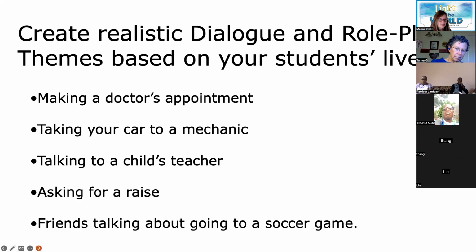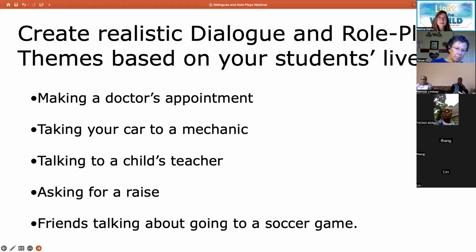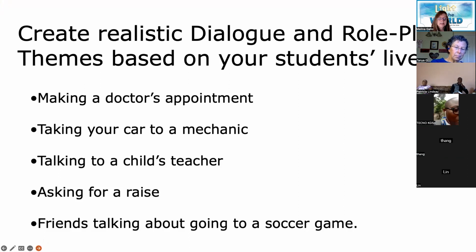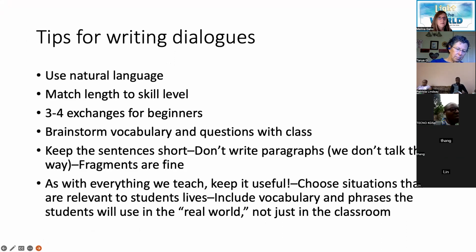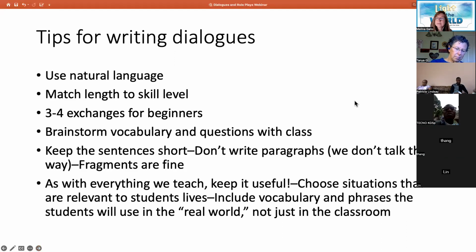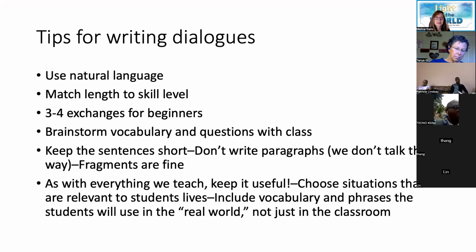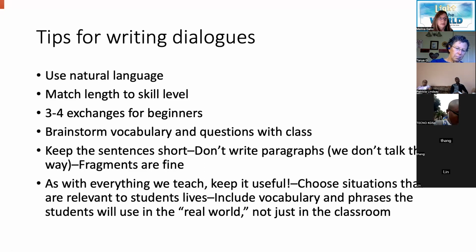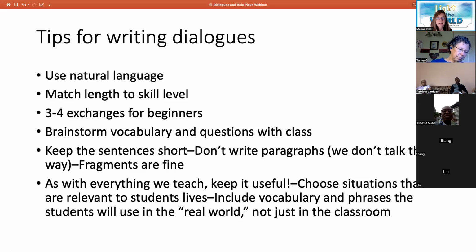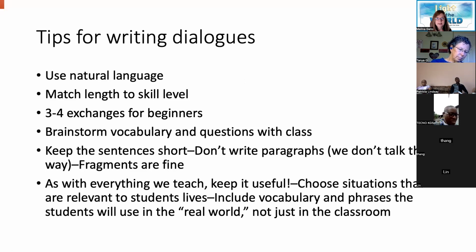Okay, so those are some ideas, but let your students tell you what they need in their real lives and create a dialogue for them. When we write a dialogue, it's really simple, right? We're just going to put A, B, A, B. And we want to use natural language, what they're likely to hear.